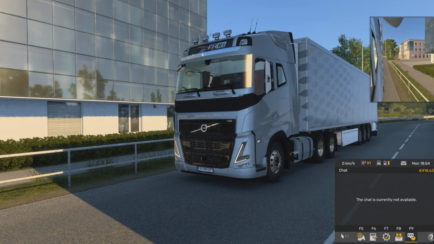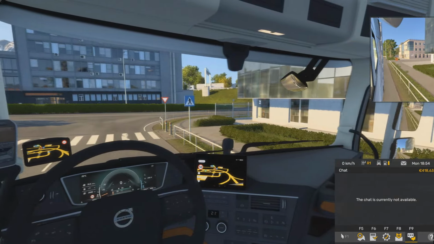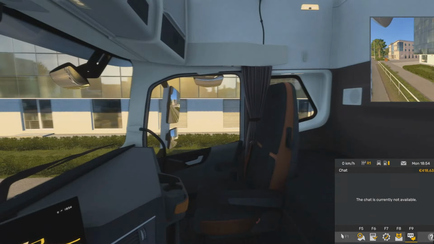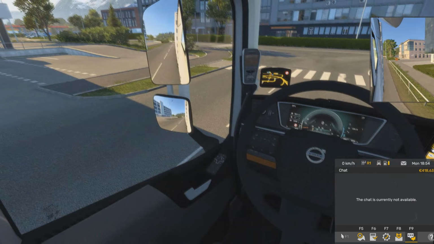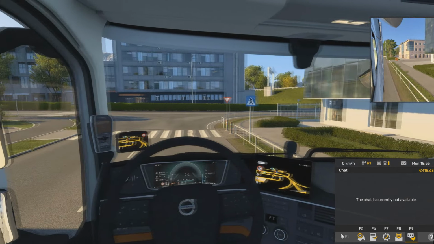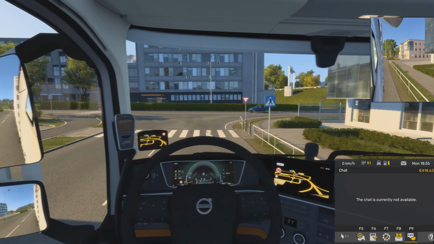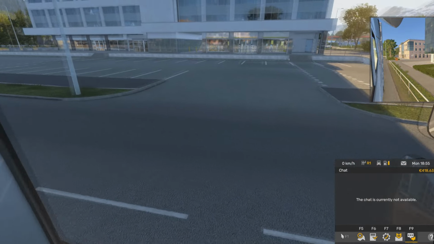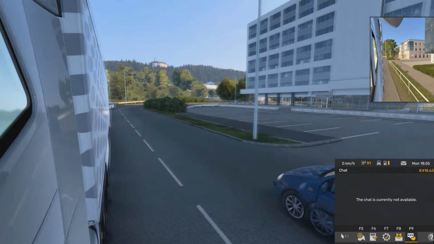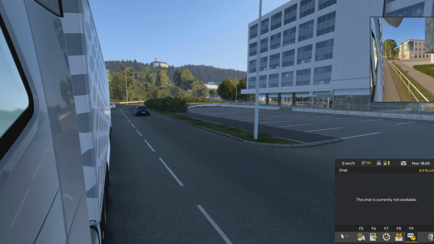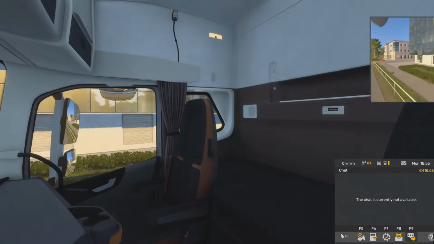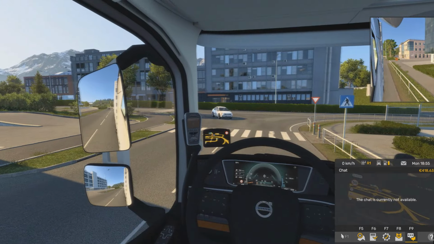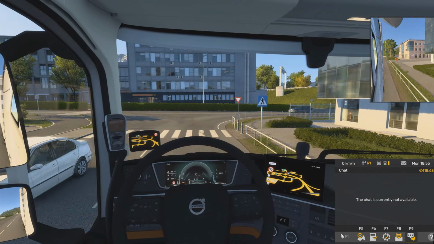Okay, we are back in Euro Truck Simulator 2, which seems to be one of the most popular games when it comes to head tracking. Let's jump back into the cockpit. And yeah, so this to me is much better than a mouse. It's a bit too sensitive at the moment, but if I can actually do this now, it's nice and stable. Yeah, this is great. So this is an improvement.